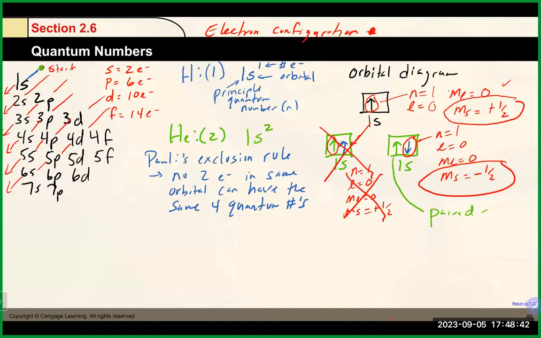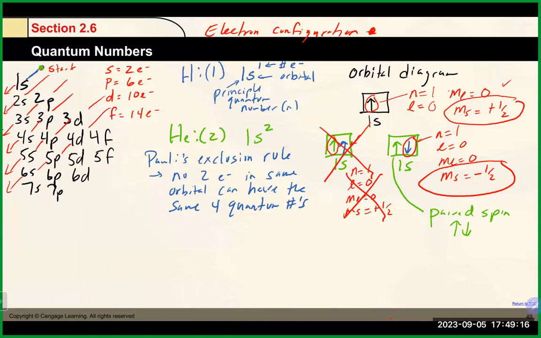So paired spin is where we have basically our electrons heading in opposite directions in this case. Any questions on that? So always when we draw an orbital diagram, the first electron goes in upwards, the second one should go in the opposite spin location going downwards, pairing off the electrons in that particular orbital. That will allow it not to violate Pauli's exclusion rule, and they will have different quantum numbers. They won't share the same four quantum numbers.